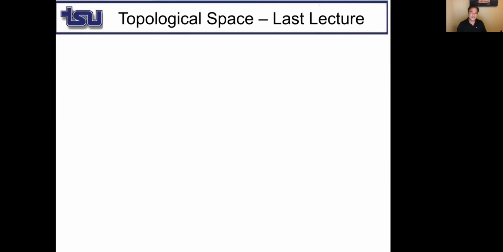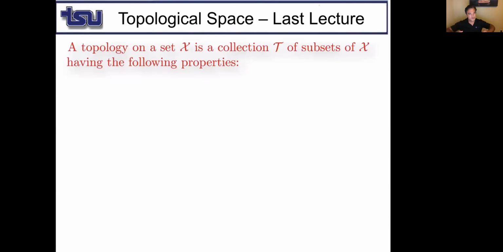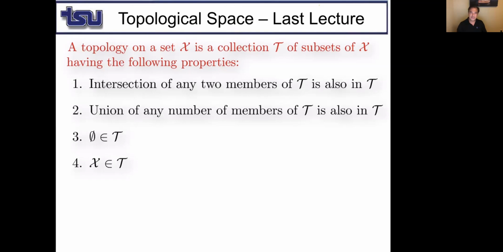That's important. Let's remember the topological space. I'm going to make you a little bit confused, but if you fully understand what I'm telling, it's really fun. Let's remind ourselves, a topology on a set X is a collection T of subsets of X with those 4 properties. We said that if you take any 2 subsets in T and look at the intersection of any 2, then that intersection must also be in T. Or you can take any number of elements of T and look at the union of them.